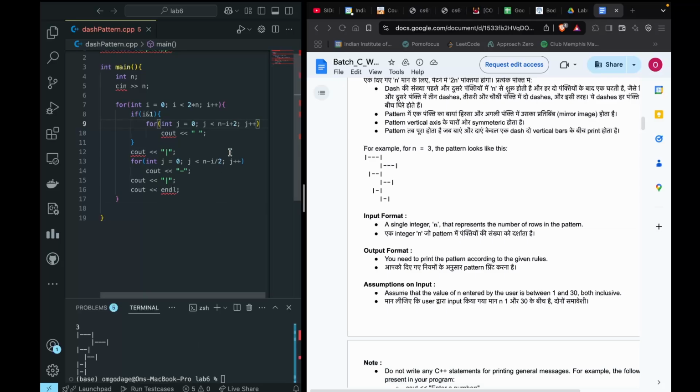Okay, this is not correct. So, alright, there are 4 spaces on this line, so I'll have to take i by 2. So n minus i by 2 will be 0. This will give me 3 plus 1. Okay, this is correct, I guess. 3. Alright. Nope.